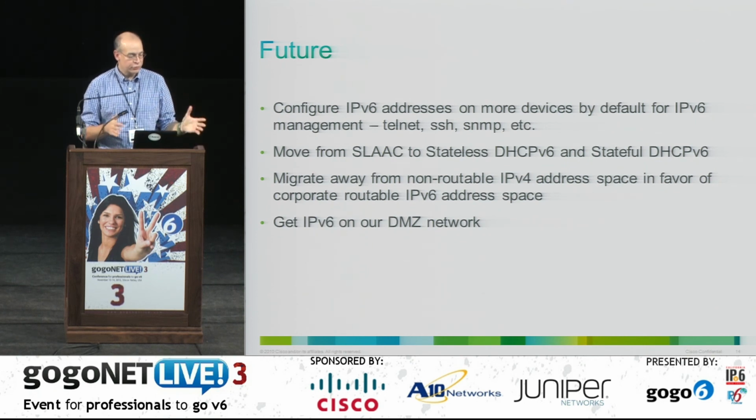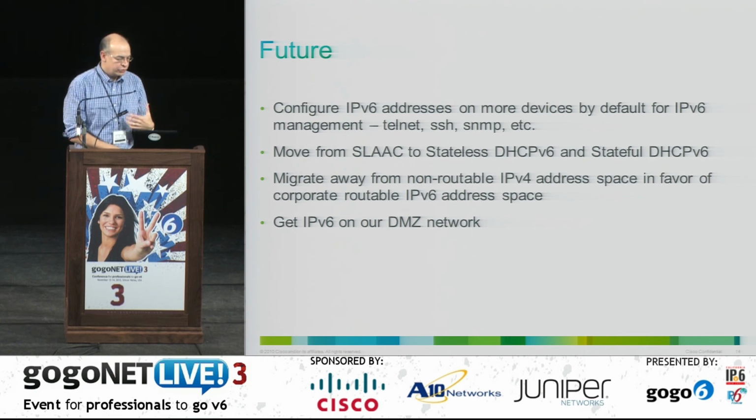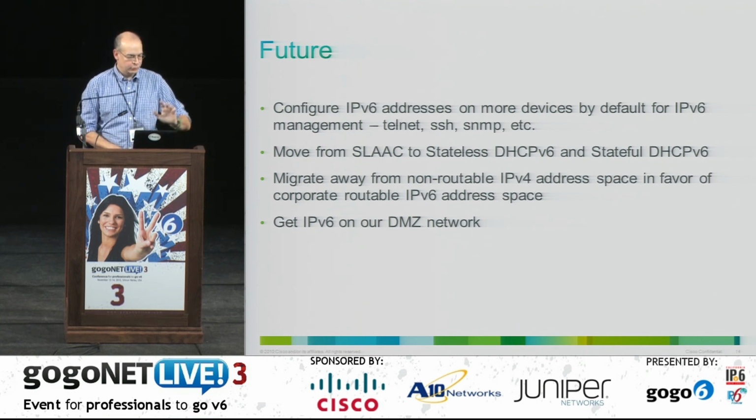Also, I mentioned we have a lab with non-routable IP address space, completely non-routable, that 14 network. Though that lab may want to, in the future, just move away from that altogether and just say, we're going to use IPv6 only. And also, we do have a DMZ network that has more direct connection to the internet. We don't have IPv6 on that today, but that's something we'd like to do.